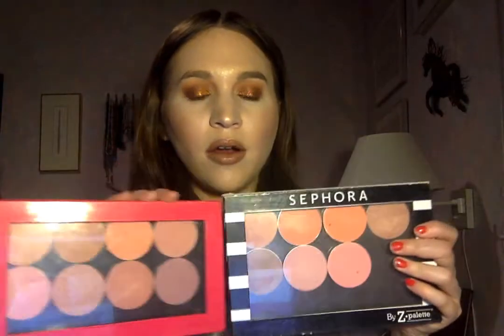They're like $8 a piece. And that's what it looks like right there. But also for Makeup Geek or MAC or anything like that, you always have to buy the Z palettes. You can buy Z palettes on Ulta.com. You can also get them in Sephora because I have a Sephora palette right here. Or you can get them on zpalette.com. So that is it for blushes.